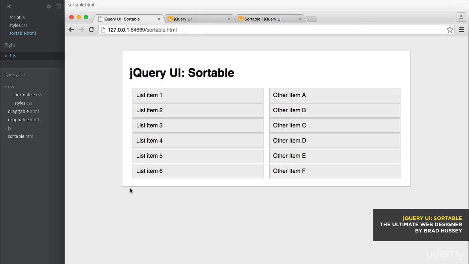It's kind of like Trello, for example, if you've ever used Trello. I use it all the time. And if you want to drag your item from one card to another card, that's pretty much using the jQuery UI Sortable. In fact, they're probably using the sortable method and have jQuery UI built in. Or you may want to just reorganize your list from, say, your favorite to least favorite, and you could just have a sortable list. Now, that's what we're going to do here.